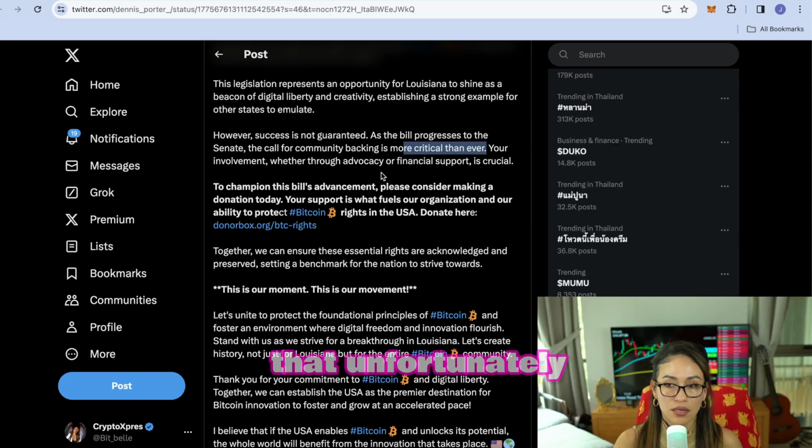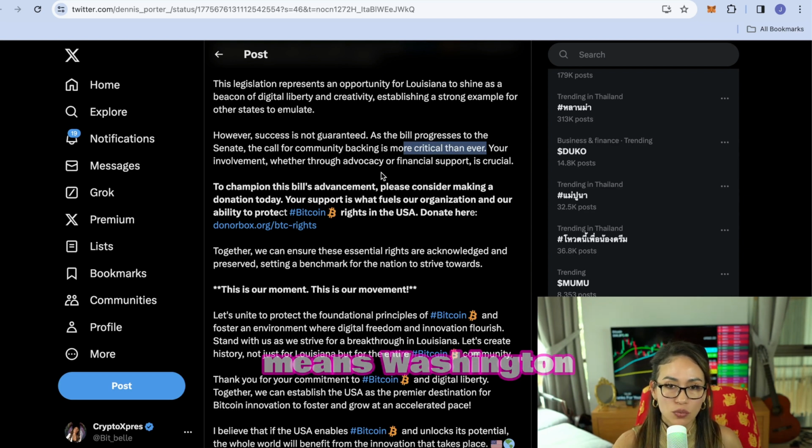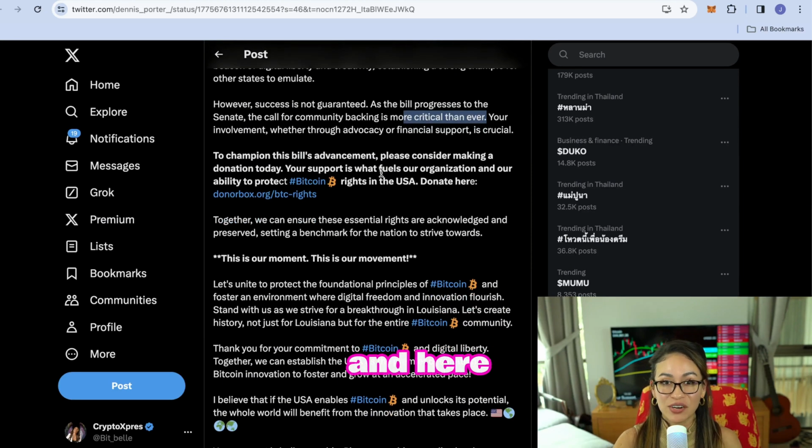I know that unfortunately you often have to lobby, which means basically pay different people, the government, to pass your bill, which is why people say the government's corrupt, right? That's a whole other conversation. I almost worked on the Hill, actually, which means Washington, D.C., but it just didn't feel like a fit for me. So I ended up in crypto instead, and here I am talking to you.